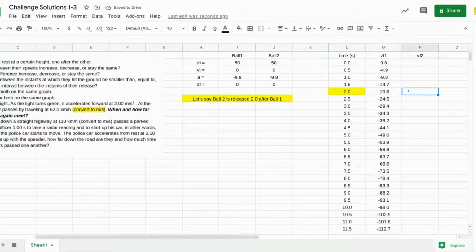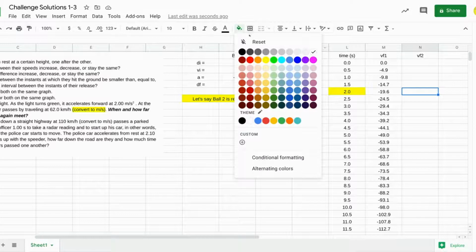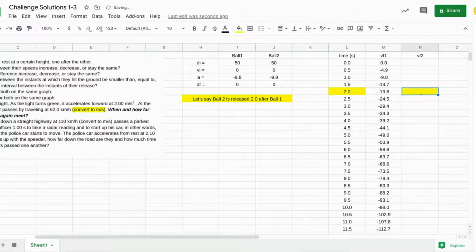So this is where I'm going to start my calculation for ball 2. But it hasn't been moving from 0 to 2 seconds, right? It starts moving when the elapsed time is 2.